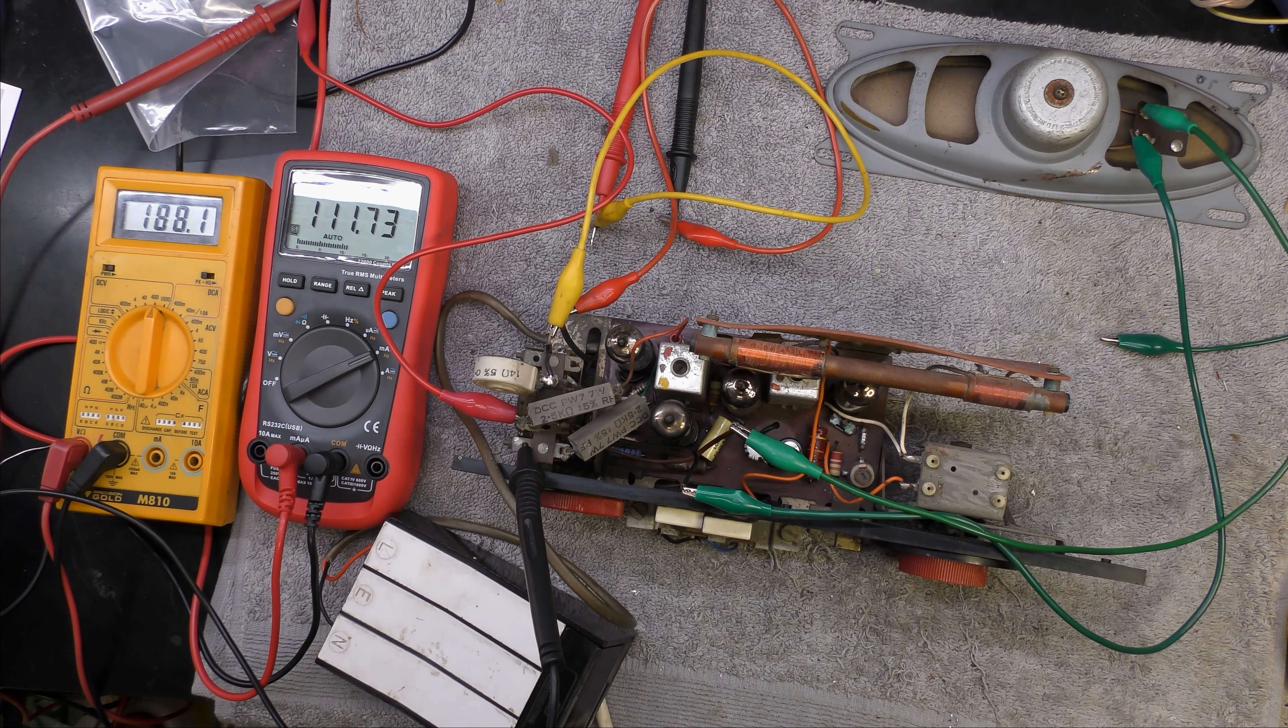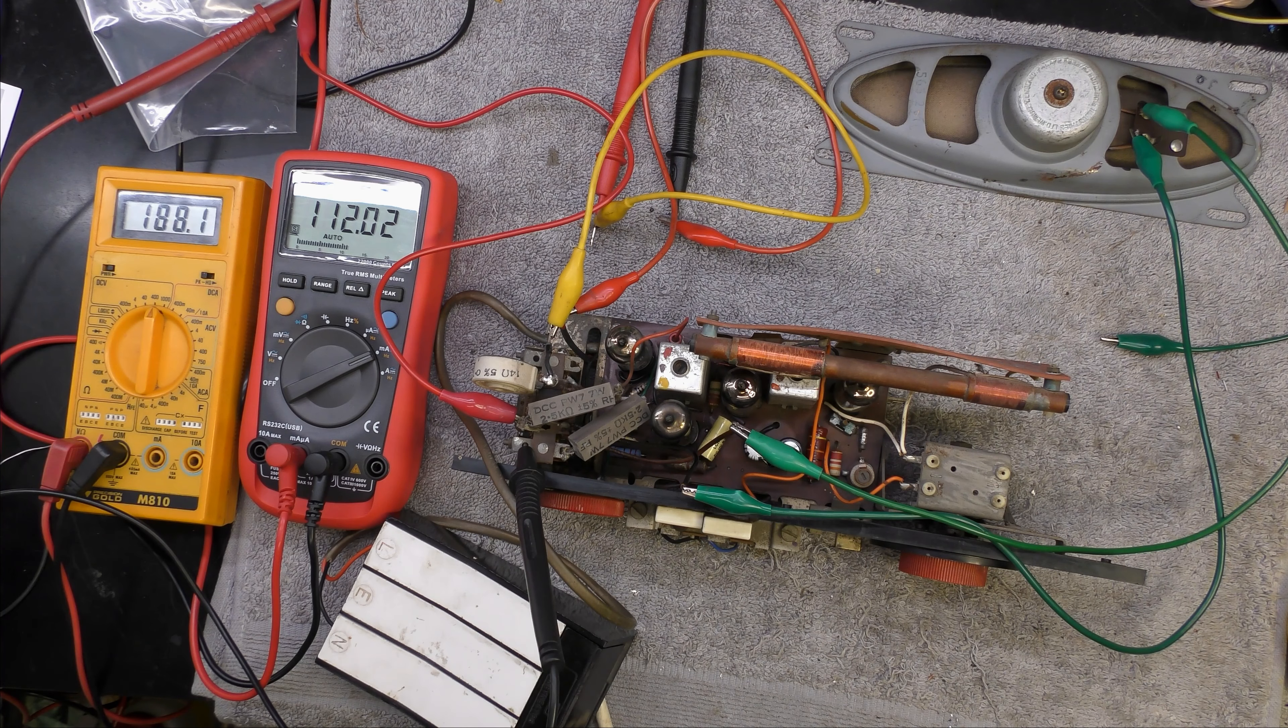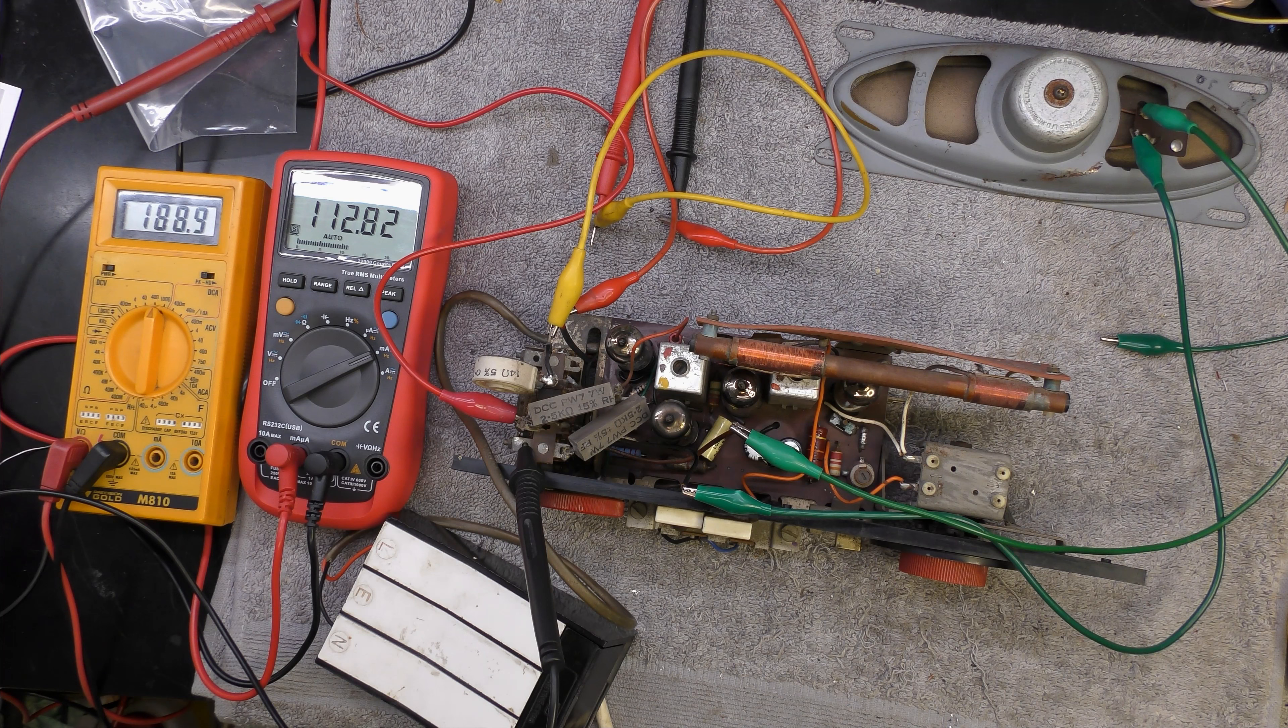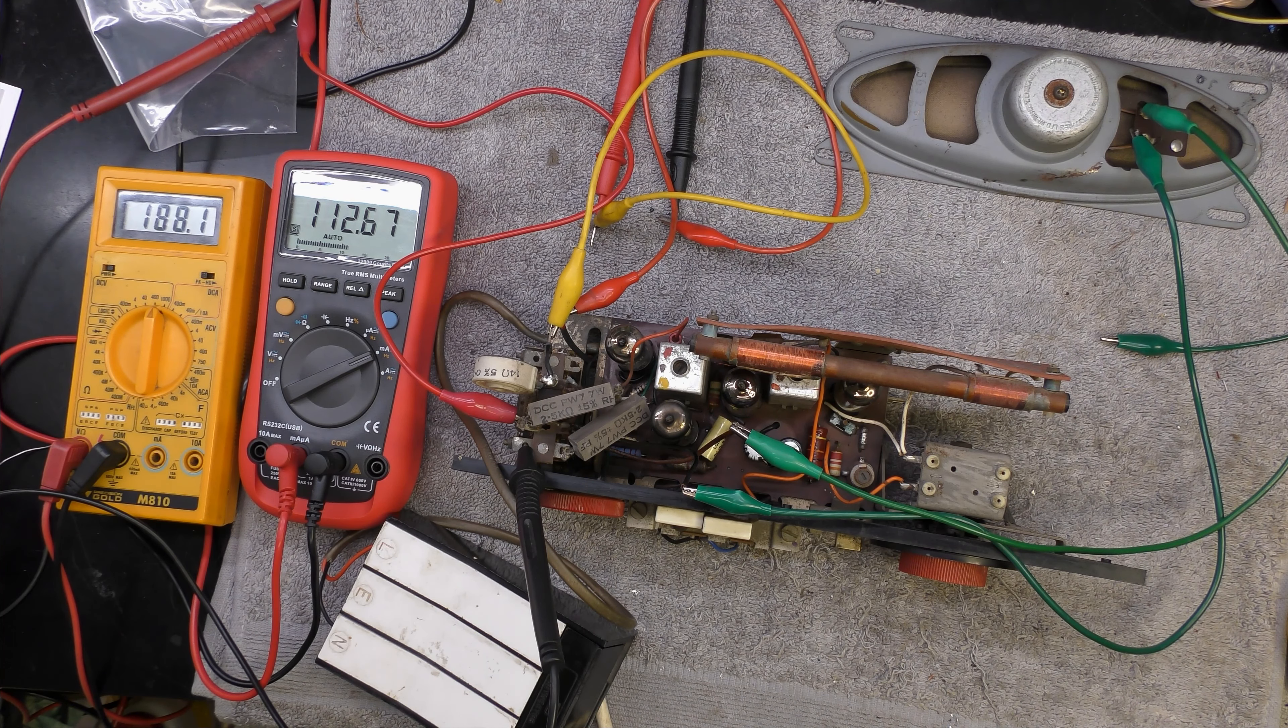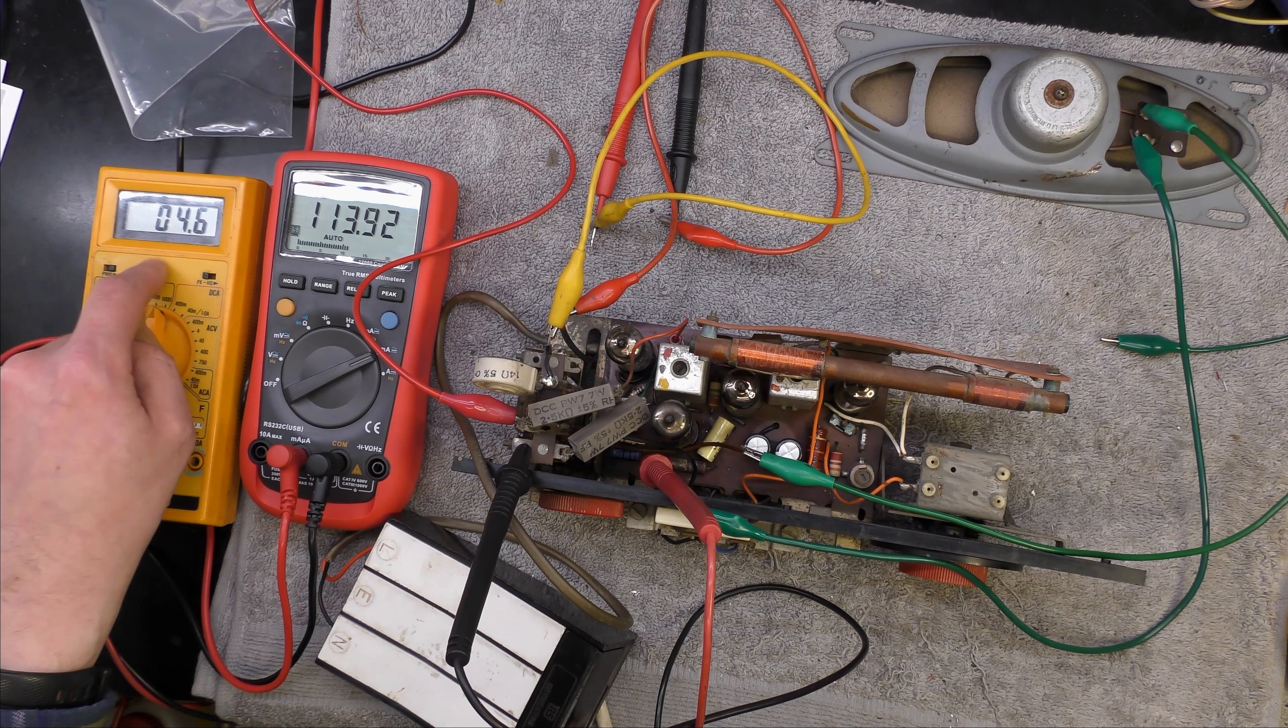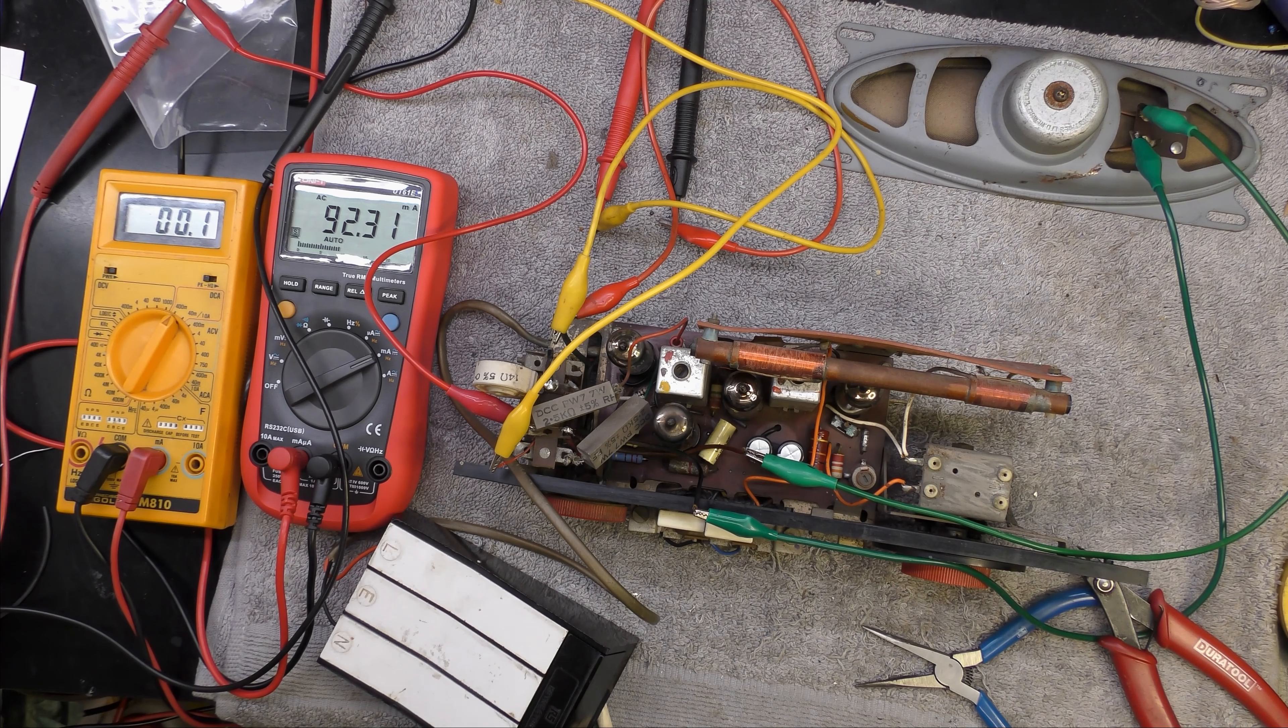I'm trying to think. How to best approach that. Um. But it could well be that the. Um. Output valve isn't drawn enough current. So. Uh. That would mean. There wouldn't be enough current. In the primary. Um. But. At least. Uh. It's. A little bit better than it was. I'm just gonna have a look. The power factor. Uh. 0.76. So it's got a bit worse. Um. But. As we can see. The. Cathode sitting at 4.6. The cooled voltage. Is. 6. On the diagram. So.